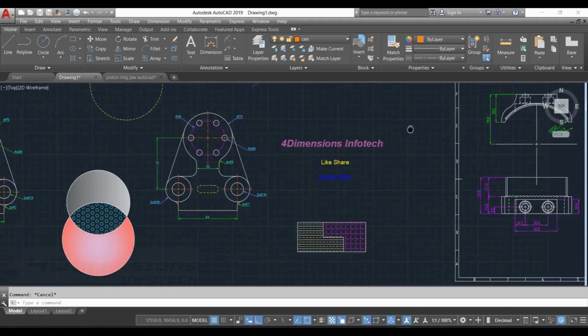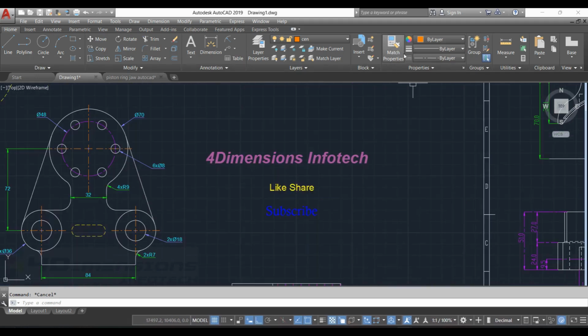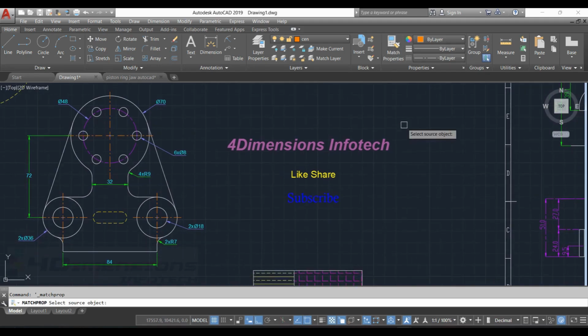For multiple selection, we can use Select Similar, as well as change the layer at one time only. Next, if I want to use the Match Properties option for the text also, we can apply that. Select this Match Properties option. Now we can see the text here having different sizes. Match Properties only matches the sizes of the text, not the colors or the font style. Here we have this text, 4 Dimensions Infotech. The style of this text is totally different from this text, Like and Share. So if I want to update this text with these sizes, not by the layers, or the color or font style, then we can use Match Properties.